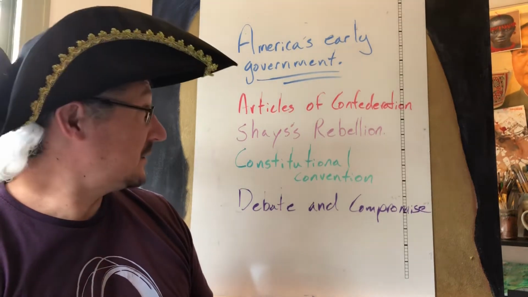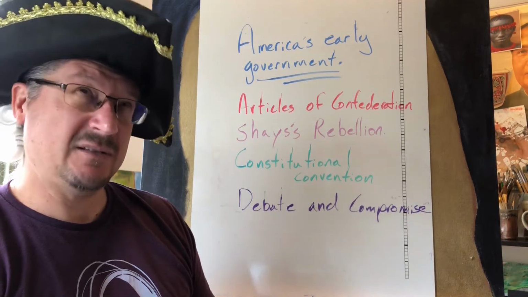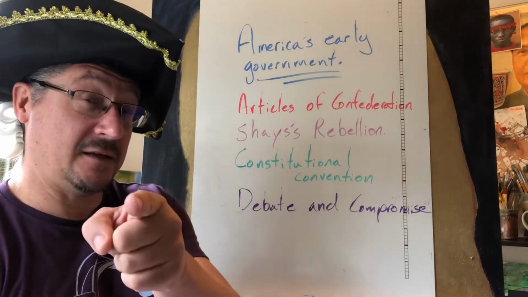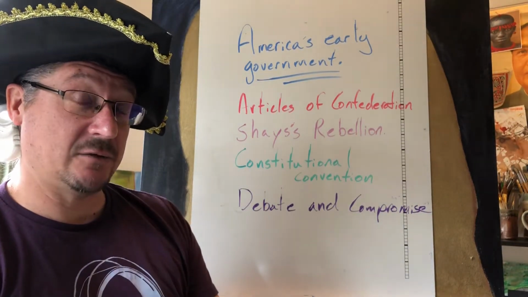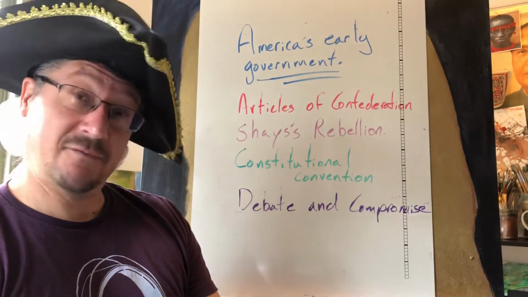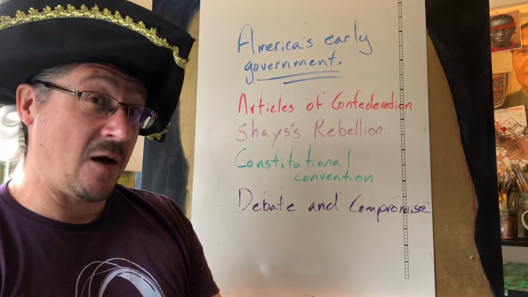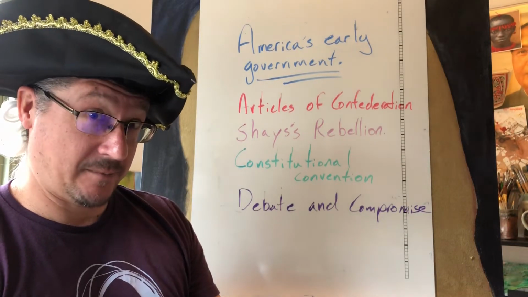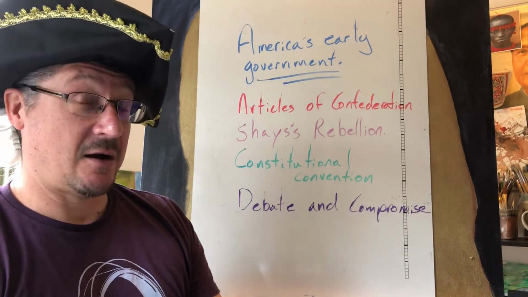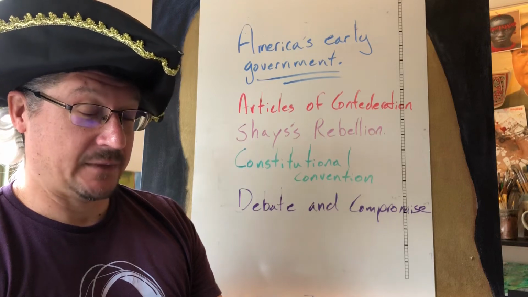Now, the Articles of Confederation lasted for a lot. I don't have the dates. This would be something for you guys to look up. Two things for you guys to look up and put in the comments on Google Classroom. How many years did we have the Articles of Confederation? And, I had this challenge for my class: how many presidents were there? There were quite a few before George Washington and our modern Constitution. So look those up and let me know.